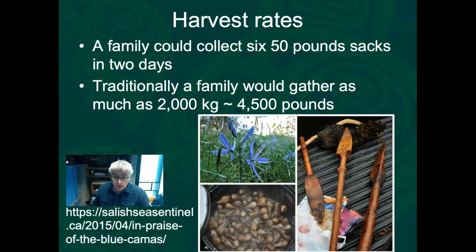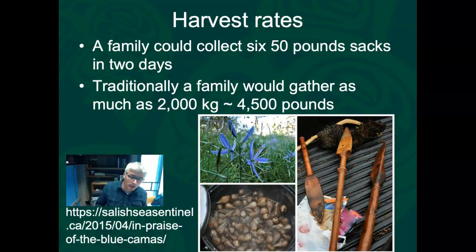A lot of that was consumed within the family. Some of that was also traded. It was a massive trade. Camas was traded with inland groups in other areas to the north that don't grow camas as well. But that's a lot of camas to be harvesting in a relatively short period. We're talking about May through June. So in about a month, harvesting that much is a lot. I mean, it's a full-time job for about a month of just digging camas, which would mean there has to be a ton of camas on the landscape as well.